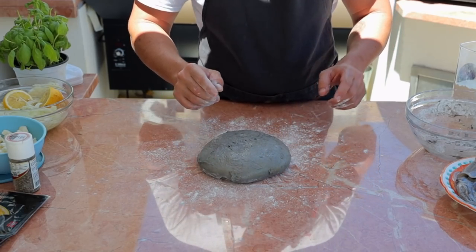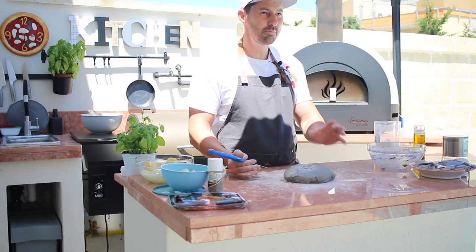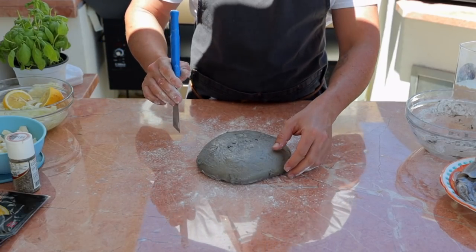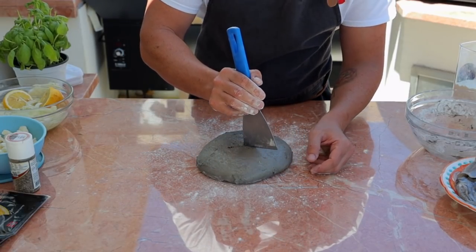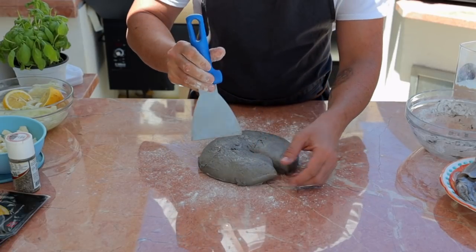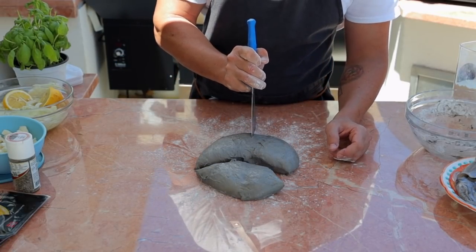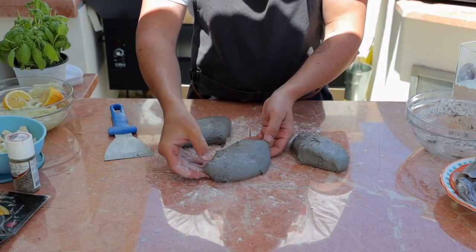Now, pay attention to what I do. It's very simple. We made 300 milligrams of water, so this will make three pizzas. Each 100 milligrams of water makes one pizza. Take a look, nice and black. So we're gonna make three pizza doughs, just like that. So we cut the dough in three pieces, and then I'm gonna teach you the very easy way to make the ball.